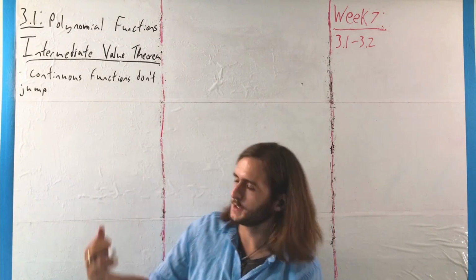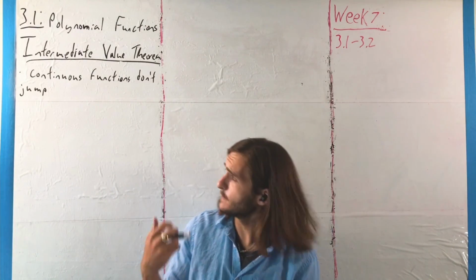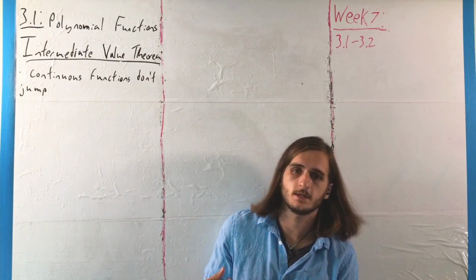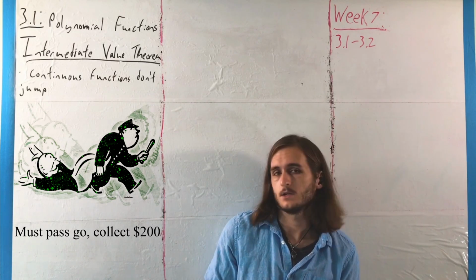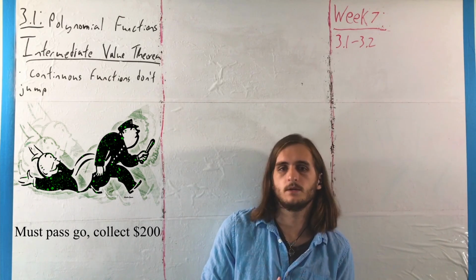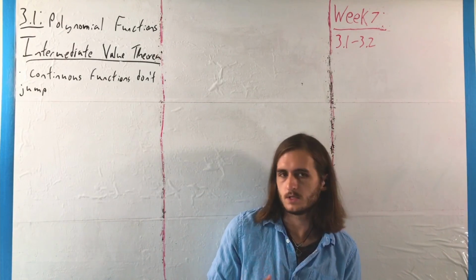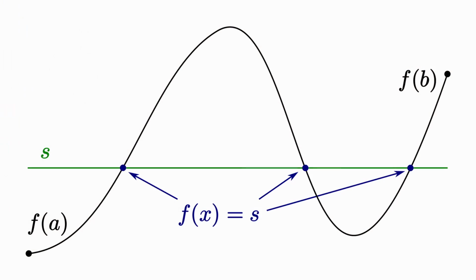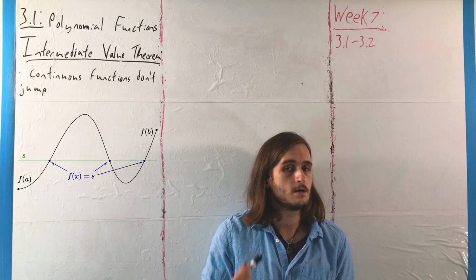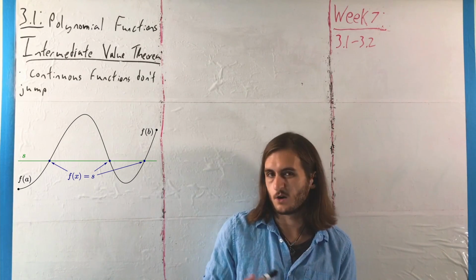Very roughly, what the intermediate value theorem says is continuous functions don't, or for that matter, can't jump. A little bit less roughly, if you have a function that's supposed to go nice and smooth from one place to another, then it can't avoid points along the way.